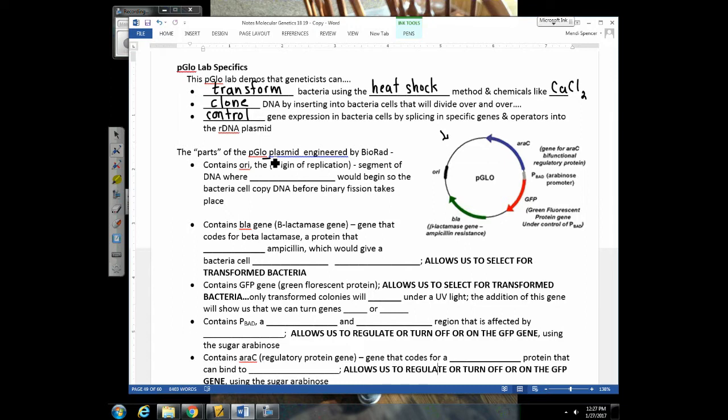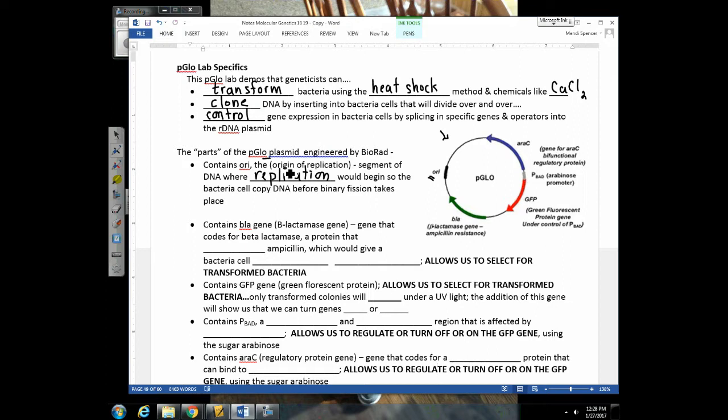First of all, let's make sure you understand what this part of the DNA would do. This is called the origin of replication. It's just a sequence on DNA where replication would begin. That means that part of the plasmid, when the cell goes to divide, replication is going to start there. Helicase is going to unzip the plasmid there originally for replication to take place. And again, if we want bacteria to make multiple copies of DNA for us, then they have to have the ability to replicate the plasmid. So we have multiple plasmids over time.